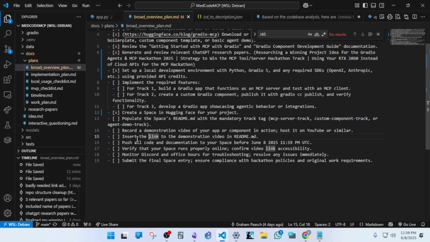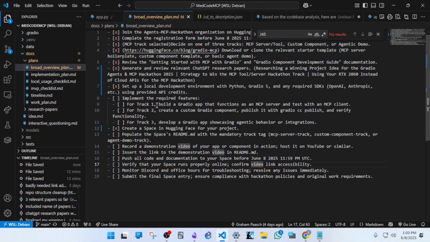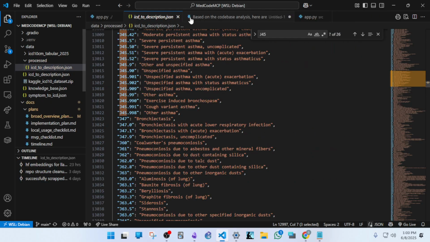This can't be checked off. It's not that date yet. So none of these can be checked off, but we can check off some of these, and very soon should be able to check off these other ones. But that's good. So that's the plans folder.